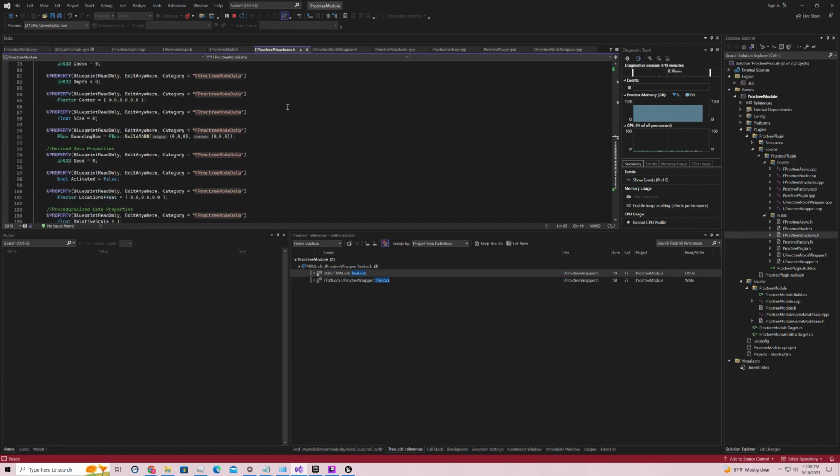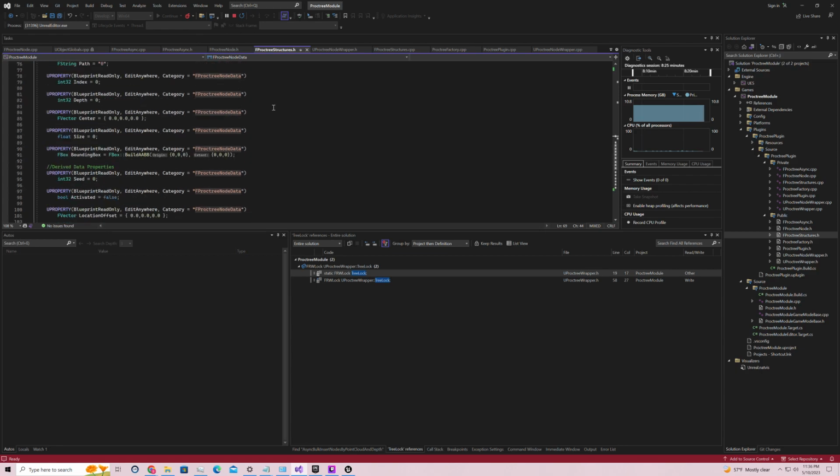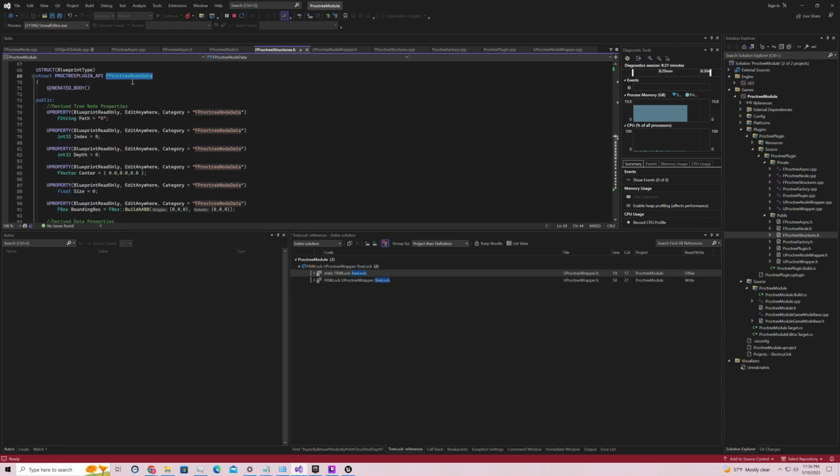This contains all the information about our node that is not recursive and is actually an F-struct, because we can make these off the game thread. We just can't make U objects. So we store all our discrete math information about the node in a struct that's visible to Unreal, and we keep all our parent hierarchy in a structure that isn't. And then whenever you ask for a parent, we just wrap it.